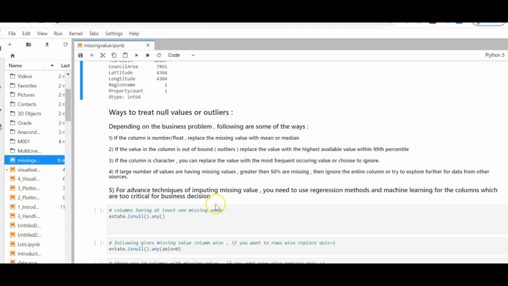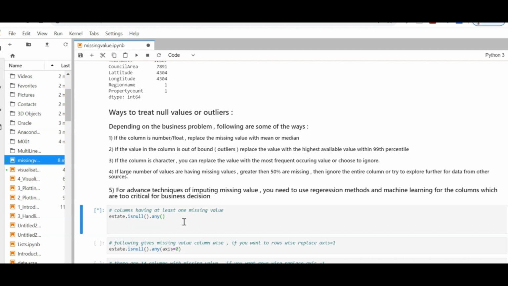And there are some advanced techniques to treat the missing value, like using the linear regression method, etc. This can be used for those business problems where those columns are too critical for a business decision.